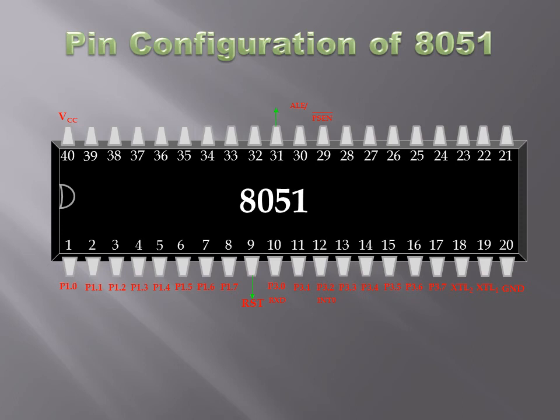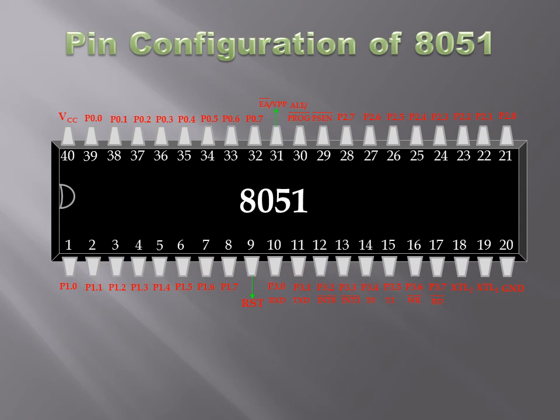You see that 9 is reserved for reset. From 21 to 28 is another port, port 2.